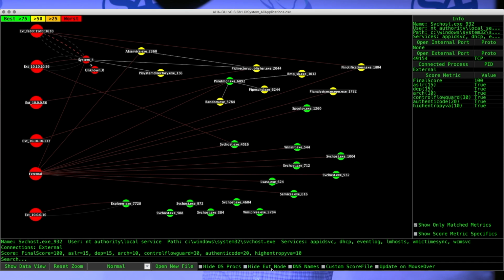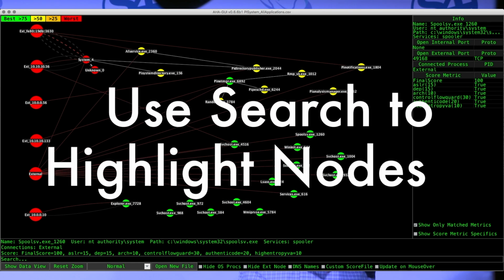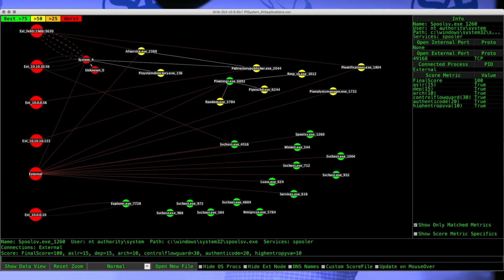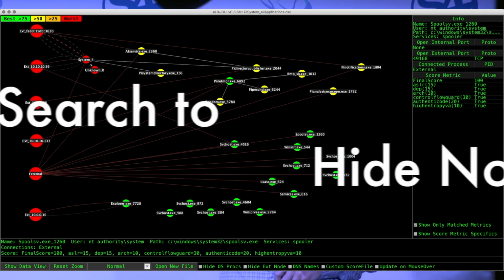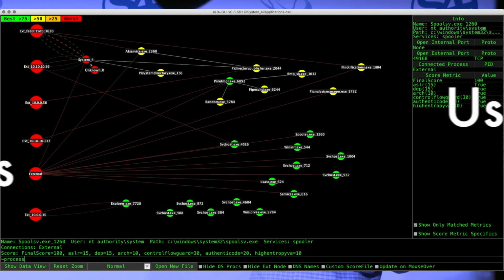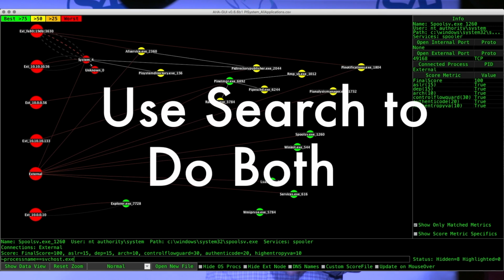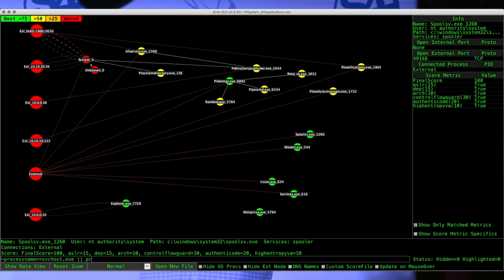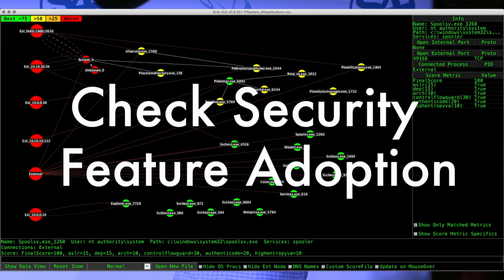It's still under development, so we're looking at adding new features, and we're definitely interested in feedback. We do have searching, because some of these things can get pretty complex, and you might want to search for specific processes you're concerned about. That will highlight those processes, and you can hide or show them through the search. The highlighting is probably more observable if you're right there on a monitor; it doesn't show as well on a display like this. But it's a way to provide a better user interface to the tool and give you more access to the data.